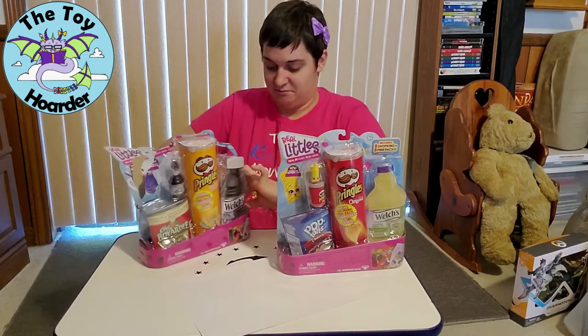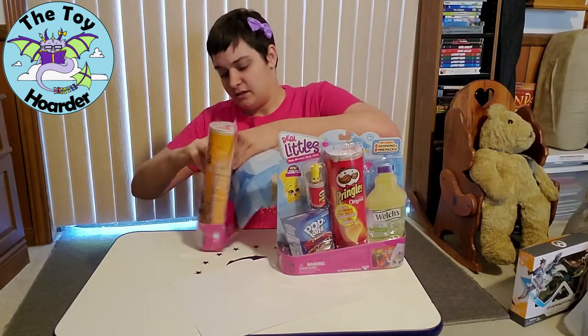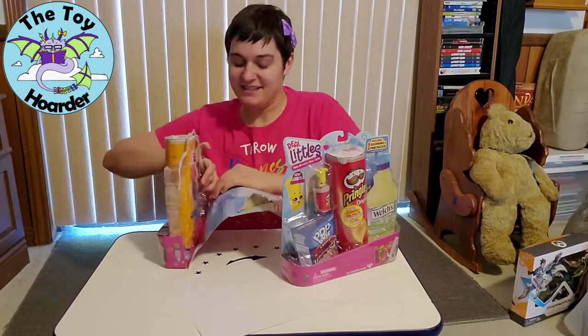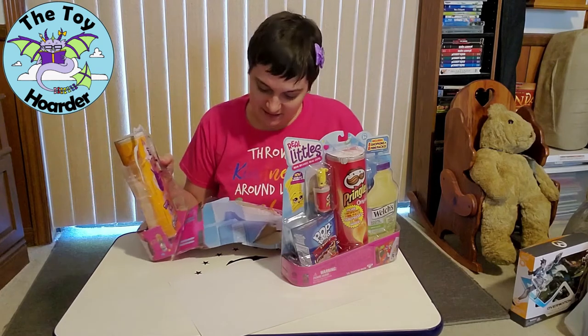Okay, there's some perforation between the plastic further down. If you are giving this to kids, don't let them open this on their own, because this seems highly dangerous.